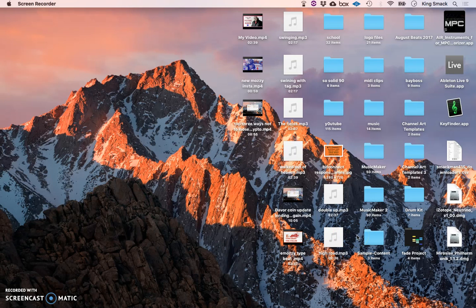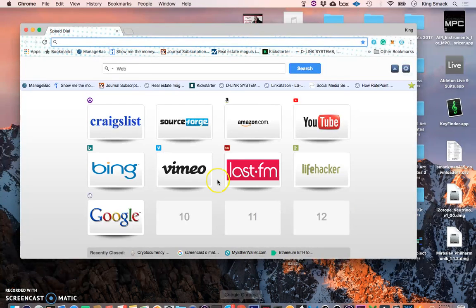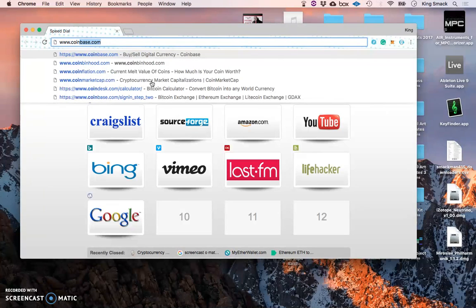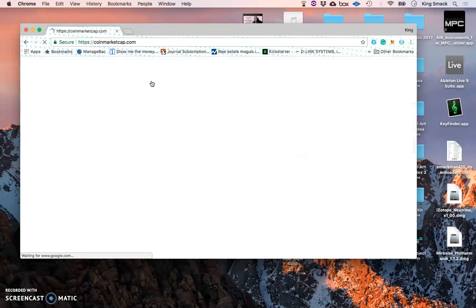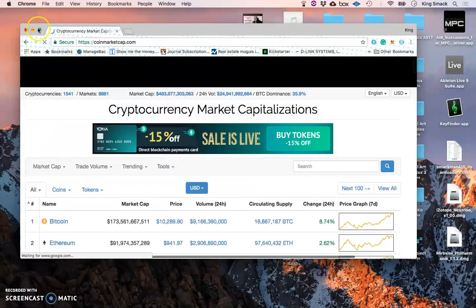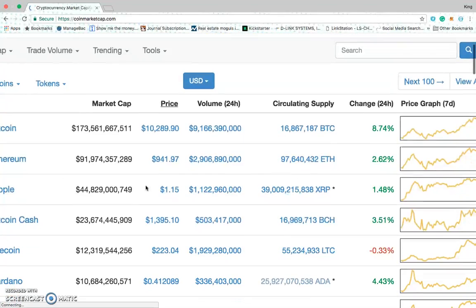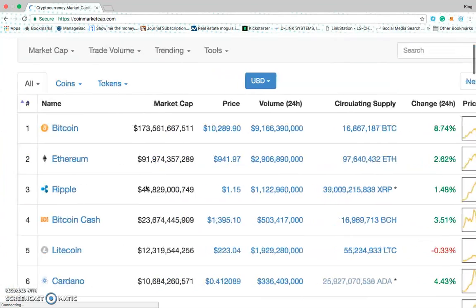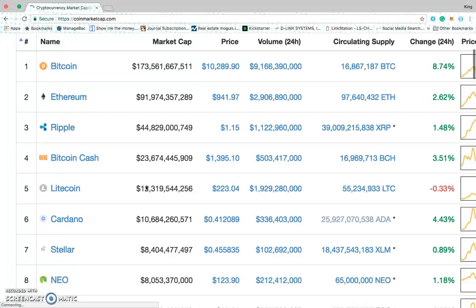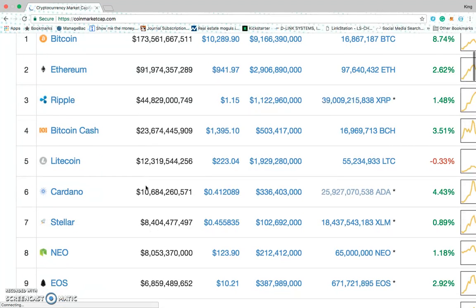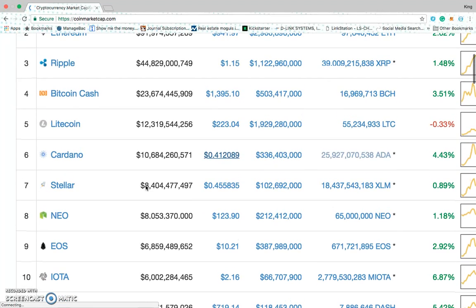But like we always do, let's take a look and see what the markets are doing right now. Bitcoin is up 8.74%. Ethereum is up 2.62%. Ripple is up 1.48%.